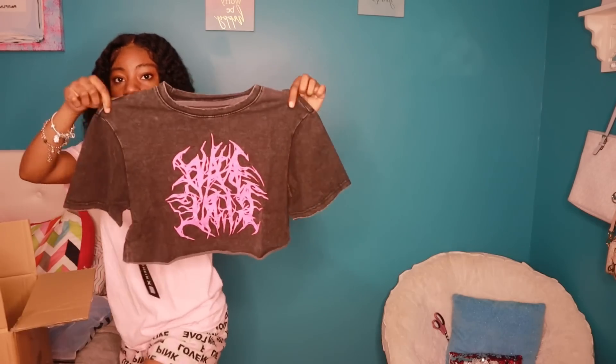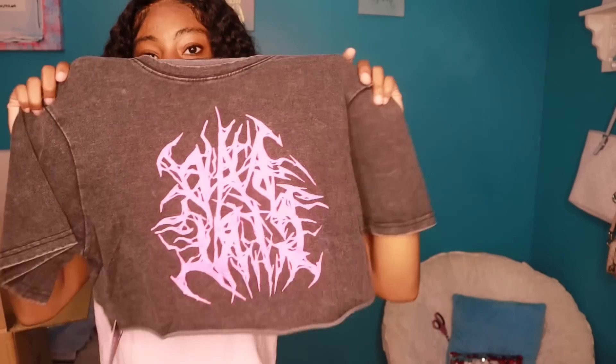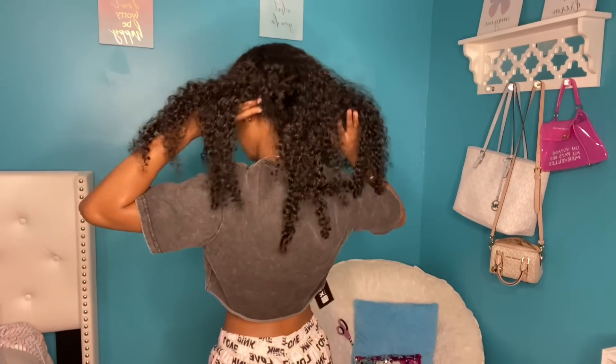I got this shirt right here — this shirt is so cute. I was supposed to get this in the winter time because I was gonna wear it with my Uggs, but I'll still wear my Uggs year round. I just love crop tops and pink. Here's this shirt — the material is so good, I just love it. The bag is just very long and plain but it's cute.